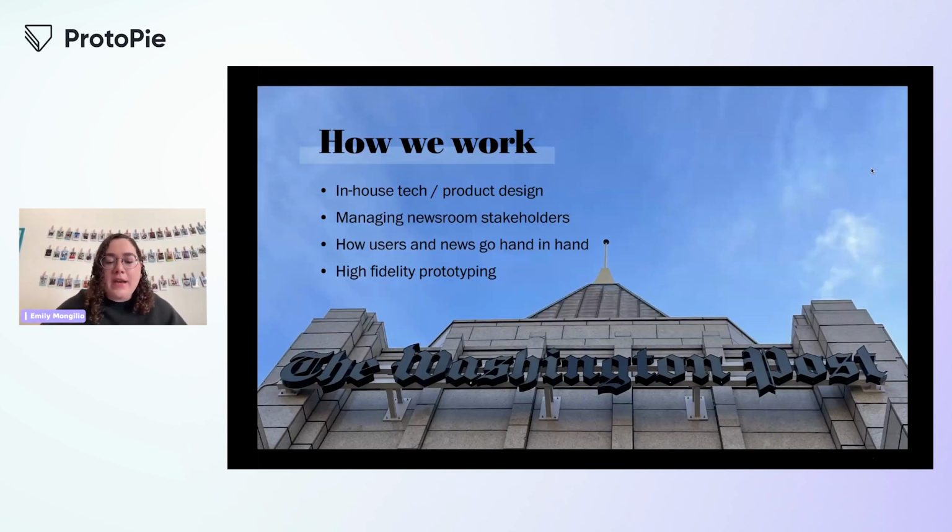And so this ends up adding a really interesting point of view to how we work, because the user ends up being both the consumer of the news, but also the person that's creating the news, so the editorial folks. They're so ingrained in the work that we're doing, it's really important to make sure that we bring them along in our journey as designers. So while I end up using user testing with users, it's also important for me to show and test the reactions of our stakeholders. This means a little bit less hand waving, like, can you imagine what you're seeing, and also showing them, which is why we end up doing high fidelity prototyping.